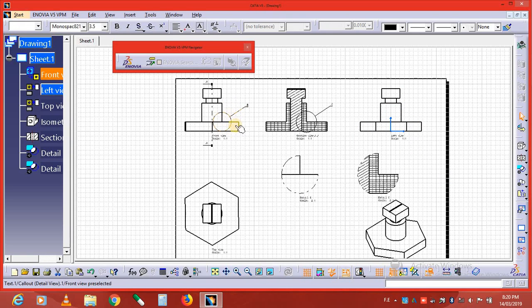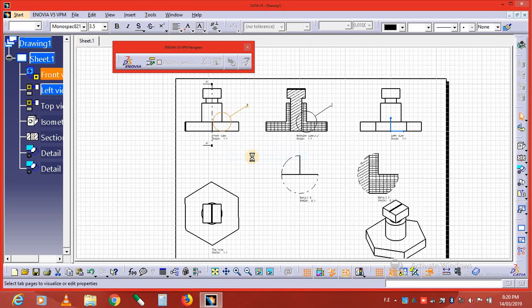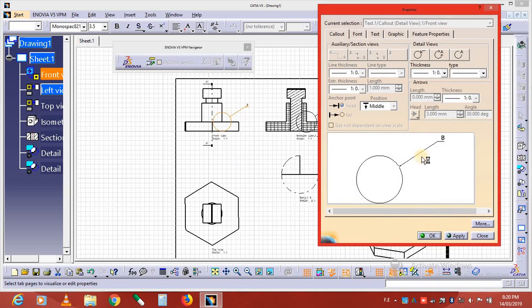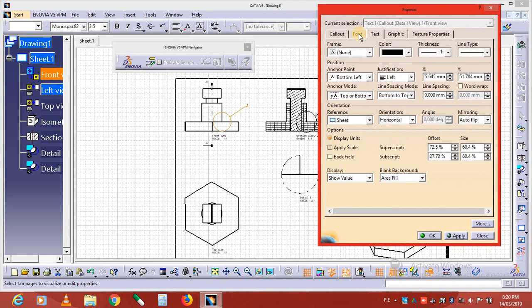There are various tools for this circle also. So right click on the circle, and go to the properties of this detailed view circle. Here we can change the font, text, graphic, and color also.